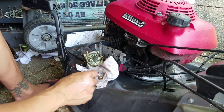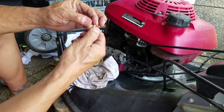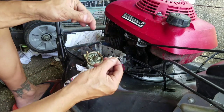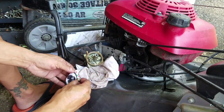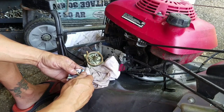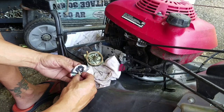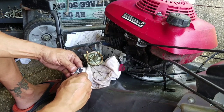This over here, the needle just came out. And inspecting it, it looks really good. The rubber thing is pointy, not wilted. Smooth. It's very good. Just don't lose that, it's so tiny. This bowl nut is not a jet, just a nut. With Briggs and Tecumseh, there's a little hole, and the nut actually acts as a jet. Not so with certain Kohlers or Hondas.